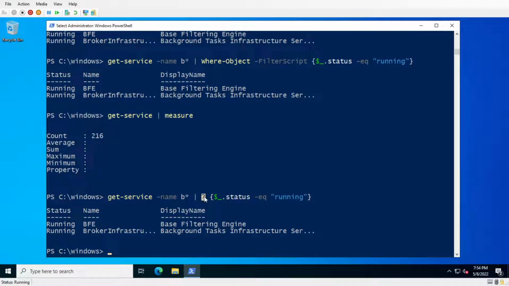So it doesn't really look like PowerShell though, does it? But this is again the alias for Where-Object, and this script block is being passed to the FilterScript parameter. So how does PowerShell get away with that? Well, Where-Object has 2 positional parameters here. You've got Property, which takes a string object, so any strings are passed to the Property parameter, and you've got FilterScript here, which takes a script block. So any script blocks are passed to the FilterScript parameter, positionally.